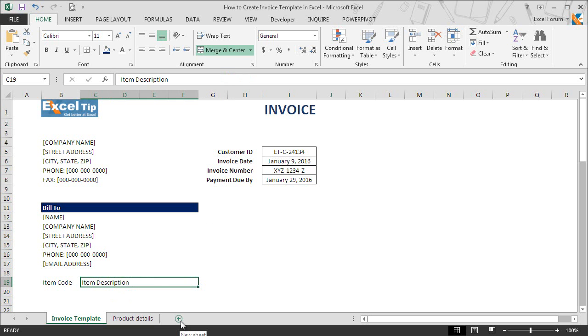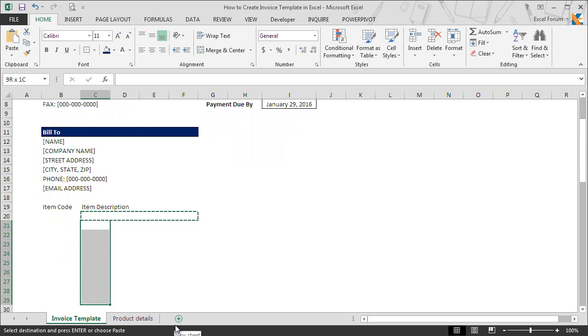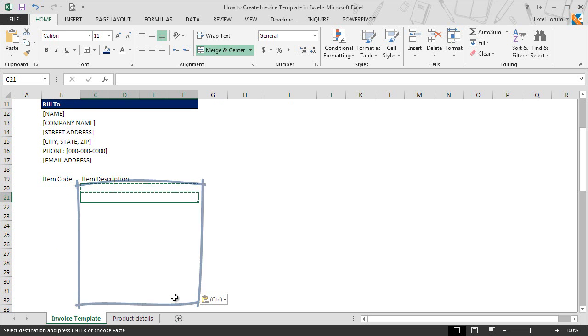We'll merge across more cells under the item descriptions column to have the description of items, but you don't need to go to the home tab every time and click on merge across options, as you can repeat the last command using the F4 key by highlighting the required area, or you can also copy the merged area and paste it from the cell till where you want it. By doing this, you can save lots of time. Isn't it interesting? Anyway, we have merged the cells till the 32nd row and we have enough rows now to have the products for this invoice template. But in case you want more rows, you can add them here.